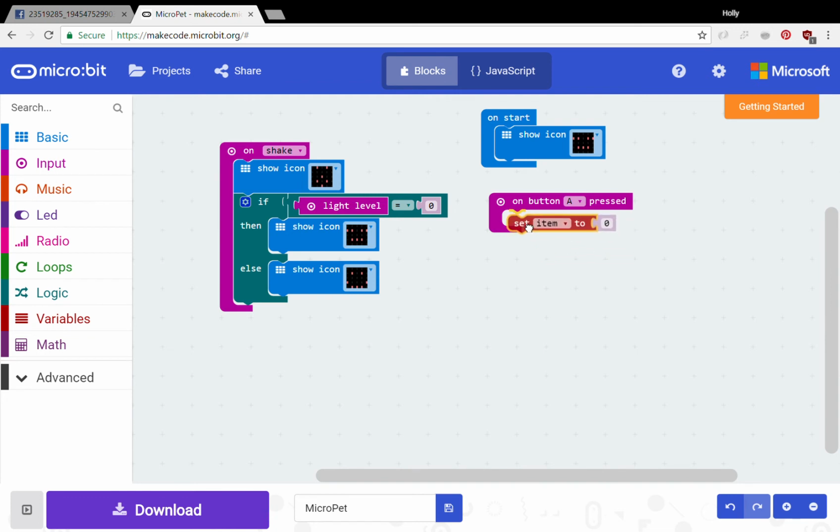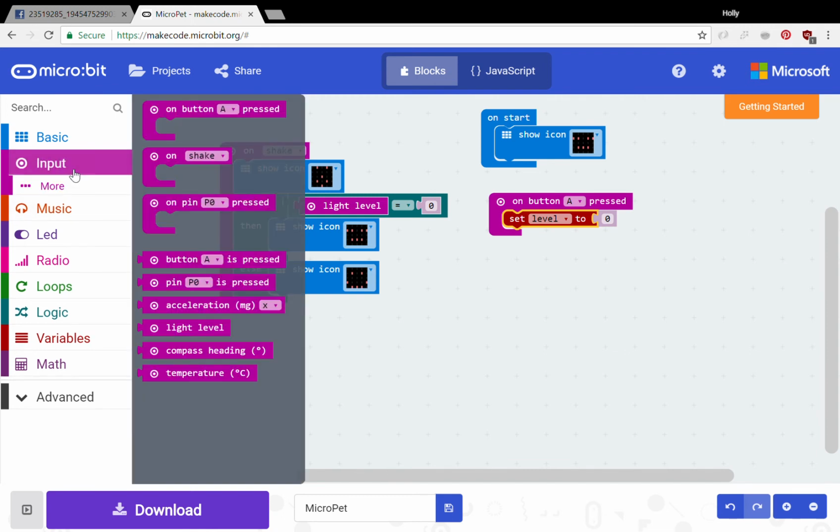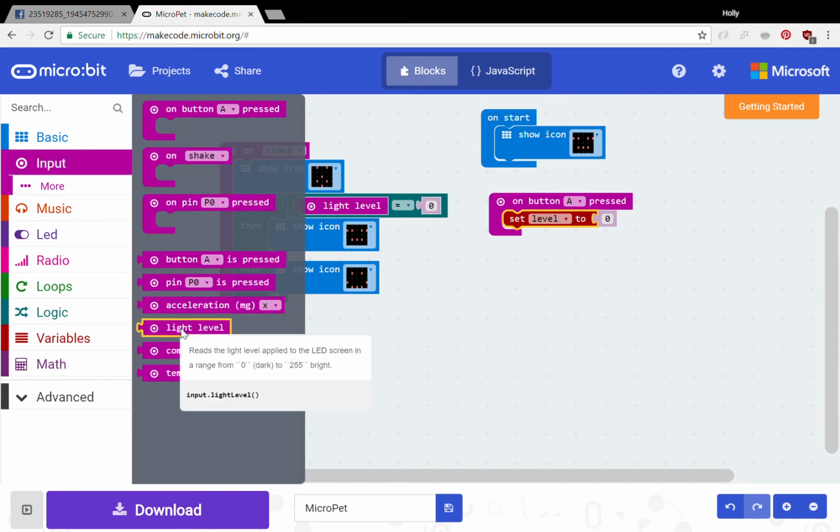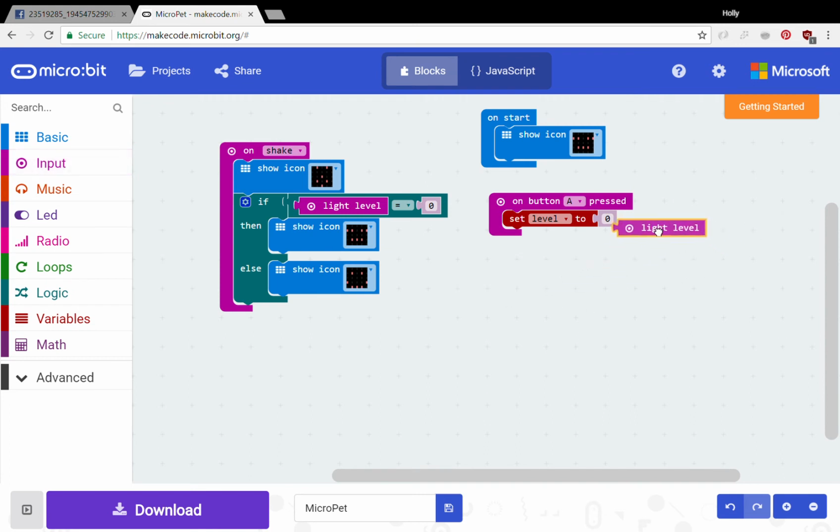And now I'm going to grab this one that says set, because this is how we store a value into the variable. And then we click on here, and we can choose our level variable. Now what we're trying to store in level is the light level that's in the room when we press this button A. So we want to go and get light level from input. I'm going to grab this and drag it over here.